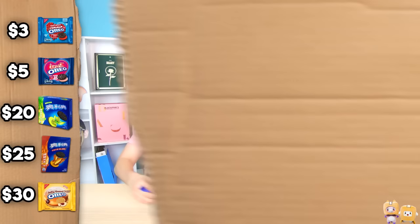The wasabi Oreo, Justin guessed $20 on these. These were actually $20. Are you being serious? Yes. Yeah. Guys, let's go! We paid $20 for these, so they're apparently new in China, but you still can get them online. Even though my stomach didn't do well on this episode, I did pretty well on this episode! So far. Yes? So far. Next were these Love Oreos. Justin guessed $5. These were actually $3. So close. These are actually really common. Why you do this to me?